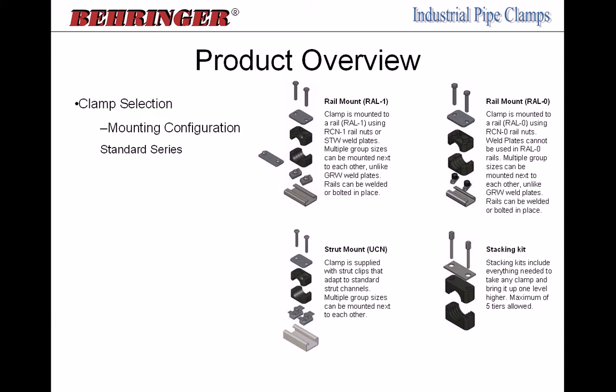These are our RCN 0s, for rail nut 0s, down here. These are RCN 1s, for rail nut 1s. The RCN 1s go onto rail 1. The RCN 0s go onto rail 0. We try to keep it consistent that way.